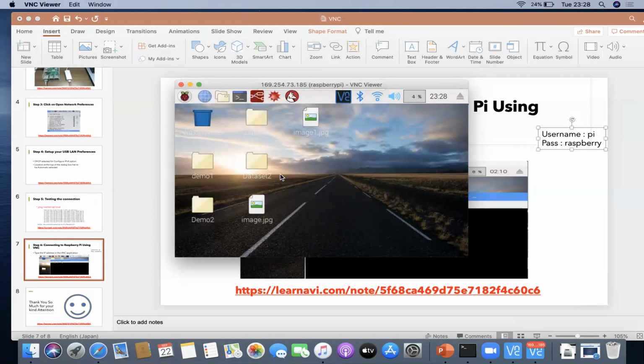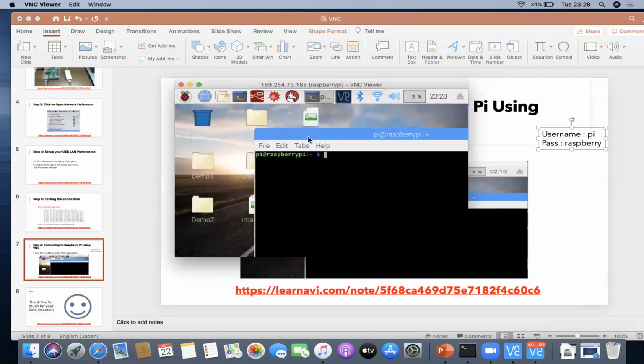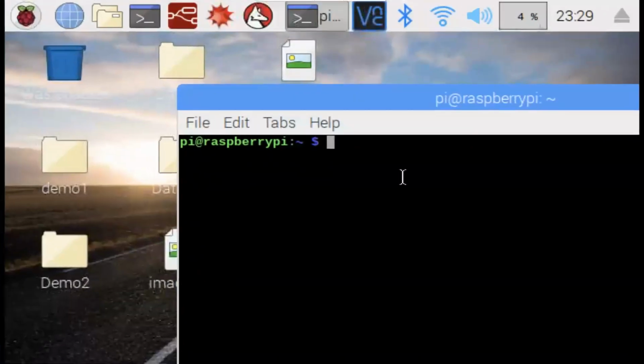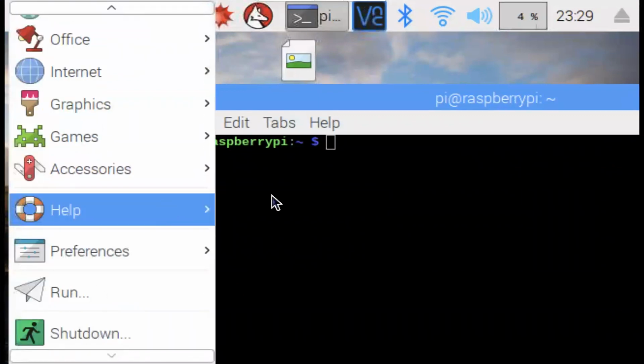So see, now we are in the Raspberry Pi desktop and we can use our Raspberry Pi UI on our MacBook. If you want a big screen, you can get a big screen also. You can see all the Raspberry Pi programs and everything.